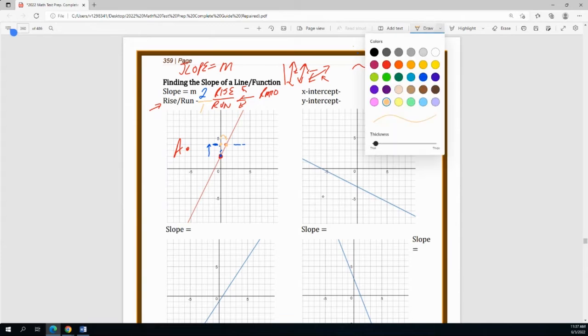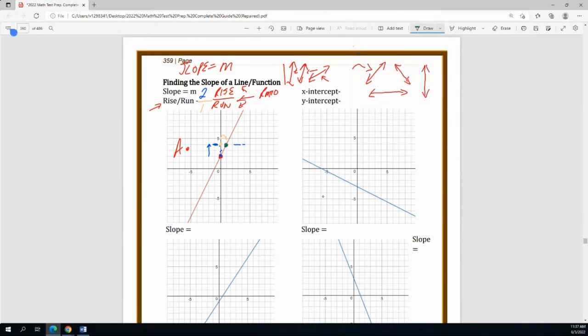Now, this one's kind of interesting. Watch this. From this dot, I can go up 2 more and then to the right 1. And guess what? I'm going to be right on the line again in the crosshairs. Watch. 1, 2, and then over to the right 1. Look at that. I'm on the next one. Do it again. 1, 2. Look, right there. Isn't that interesting?